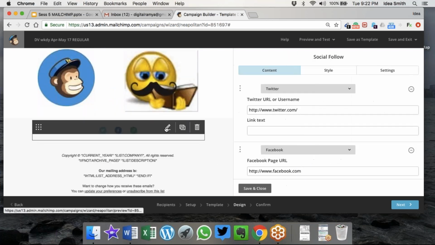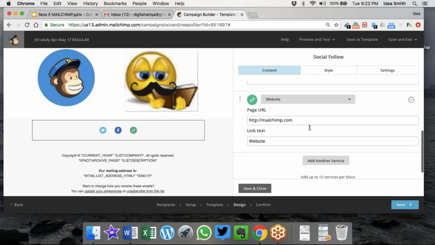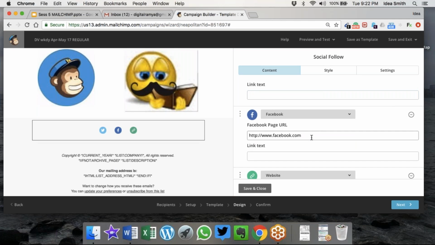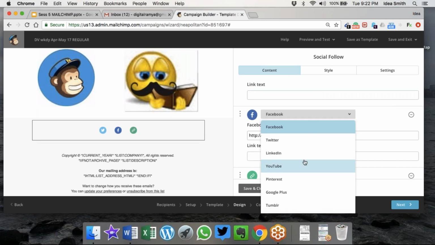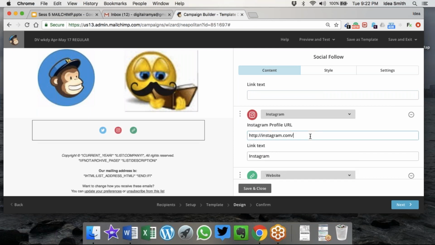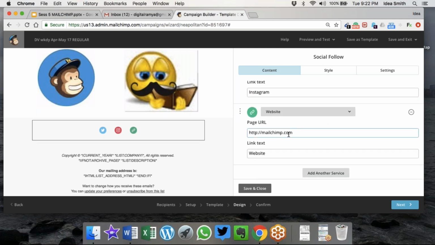Let's look at these social icons. Right now there's Twitter, Facebook, and website. I can add what I want to it. Twitter.com/ I'm going to give it mine so that you can link to me if you want to later. Instead of Facebook, I'm going to add a website. Or let's say Instagram, which is again this. And the website can be www.digitalvidya.com.